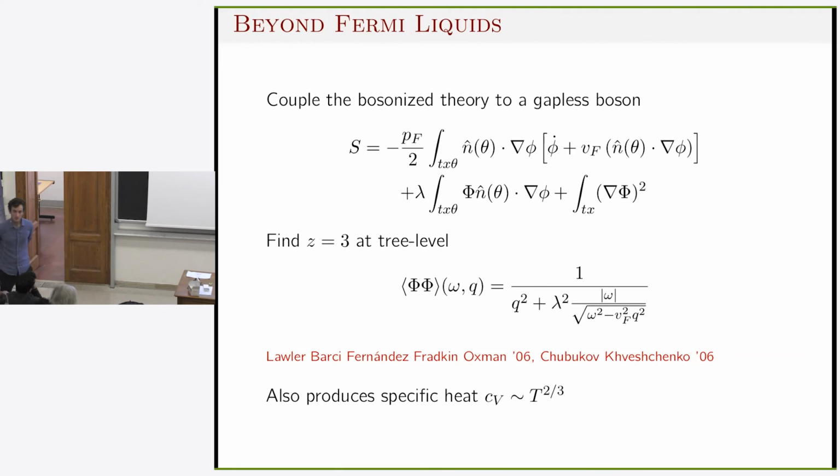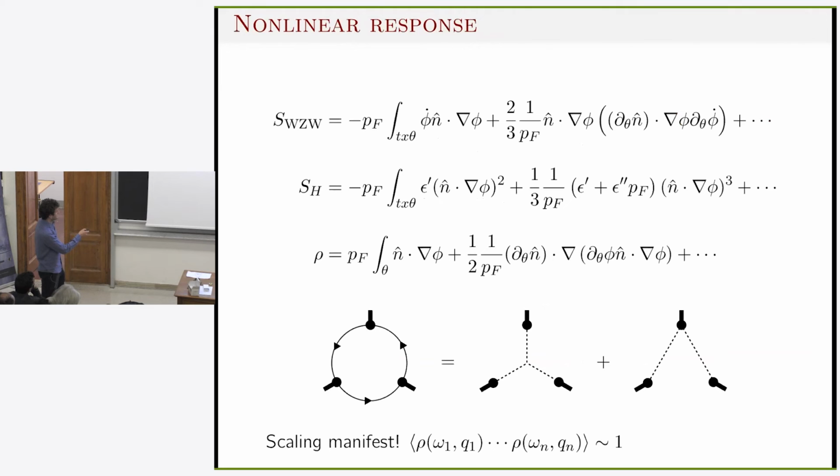Yeah, question. You were saying it's easy to say it's relevant. Yeah, so I didn't say that yet. Oh, in the fermion description? In this description, it's not that easy. Well, I didn't tell you how to see it. Yeah, just for the Fermi liquid, here it's easy to see that these cubic terms are irrelevant, just because they have an extra gradient and there's a 1 over PF. So as long as momentum Q is smaller than PF, you're good.